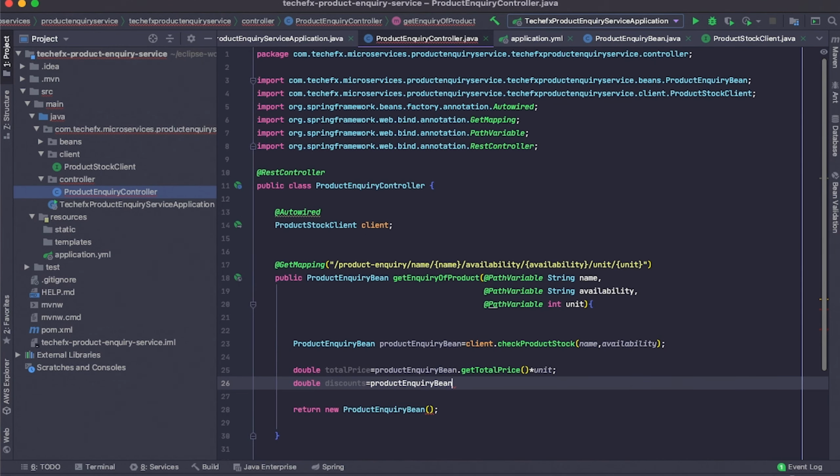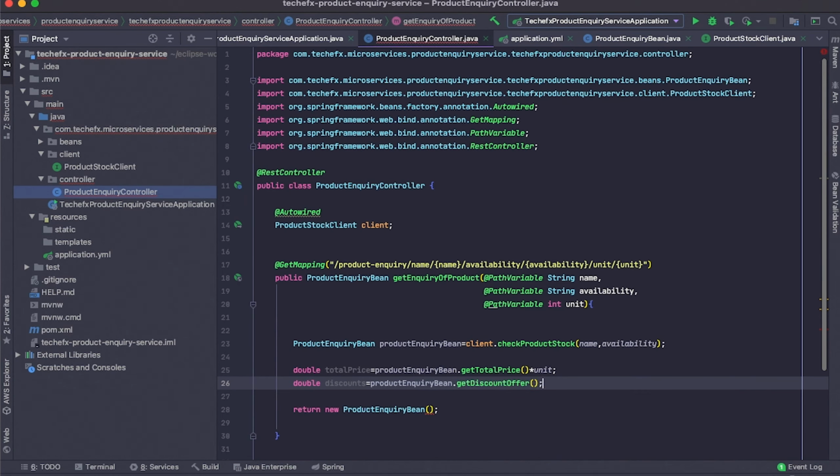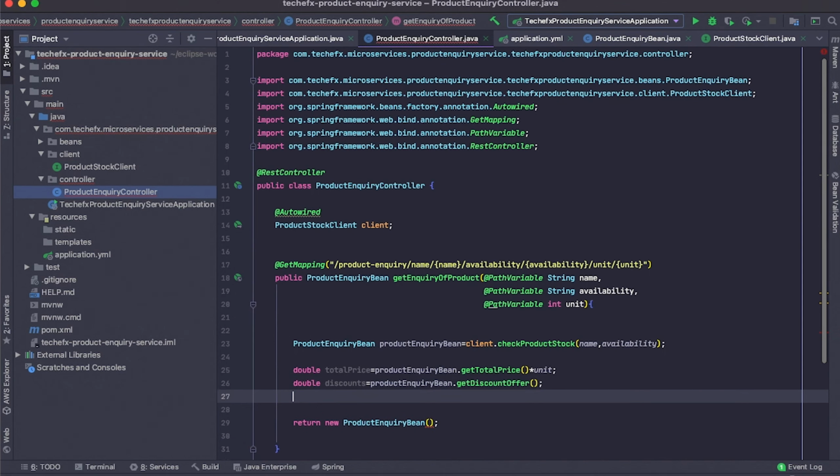Similarly, for calculating the discounted price, you will have to extract first the discount offer, and then you will have to create another variable where you will be applying that percentage amount to the price amount. So this is what we are saying is the discounted price.